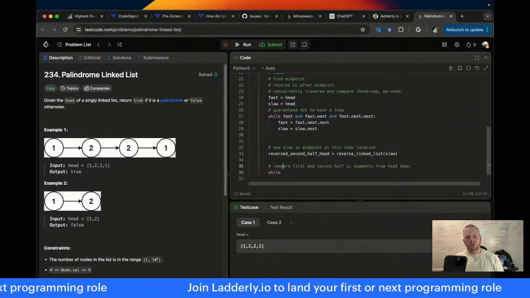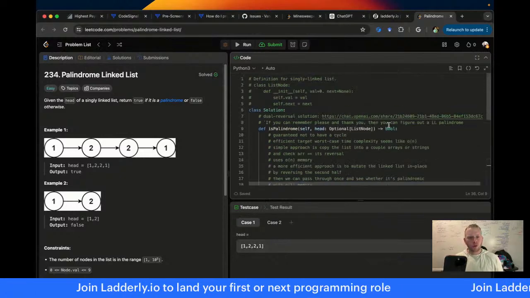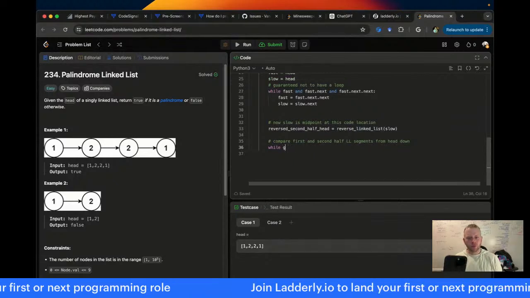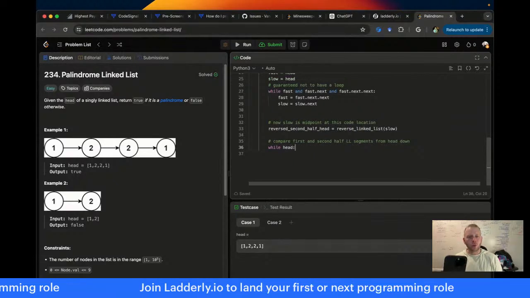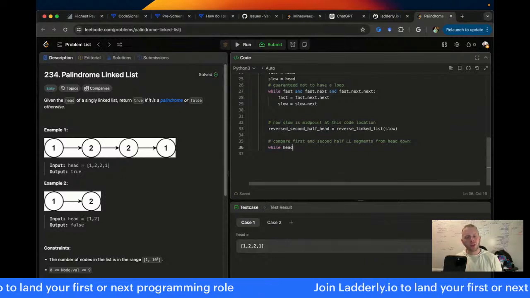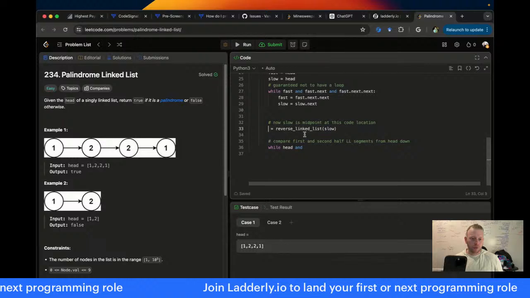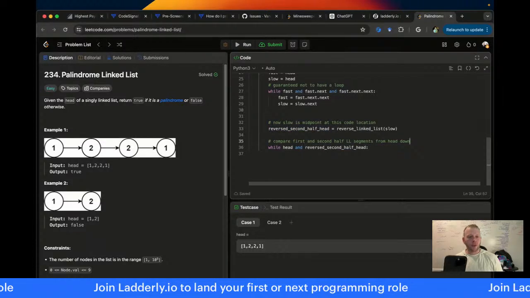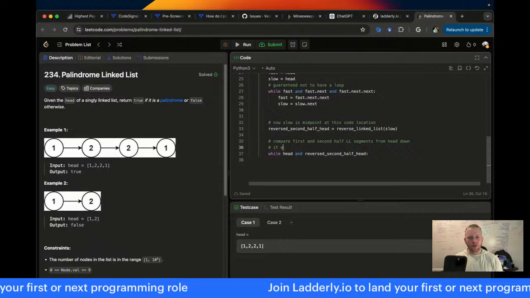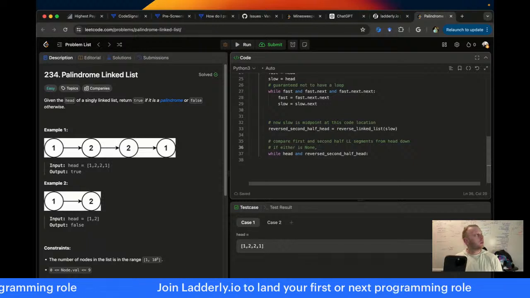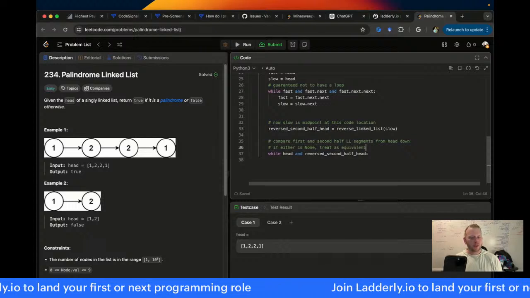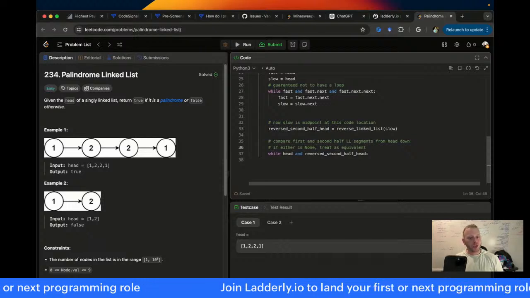So here I'll say while head, and they both need to be truthy. If either is none, treat as equivalent.